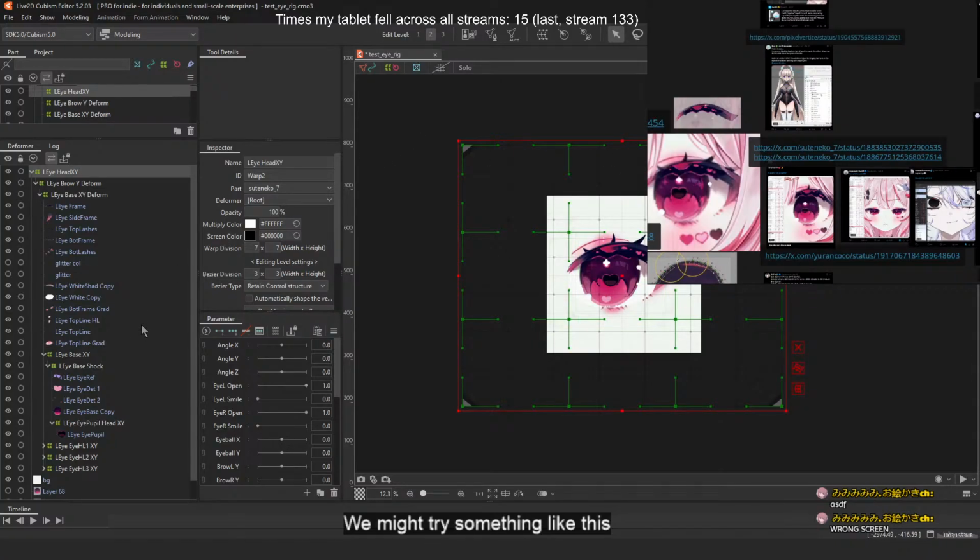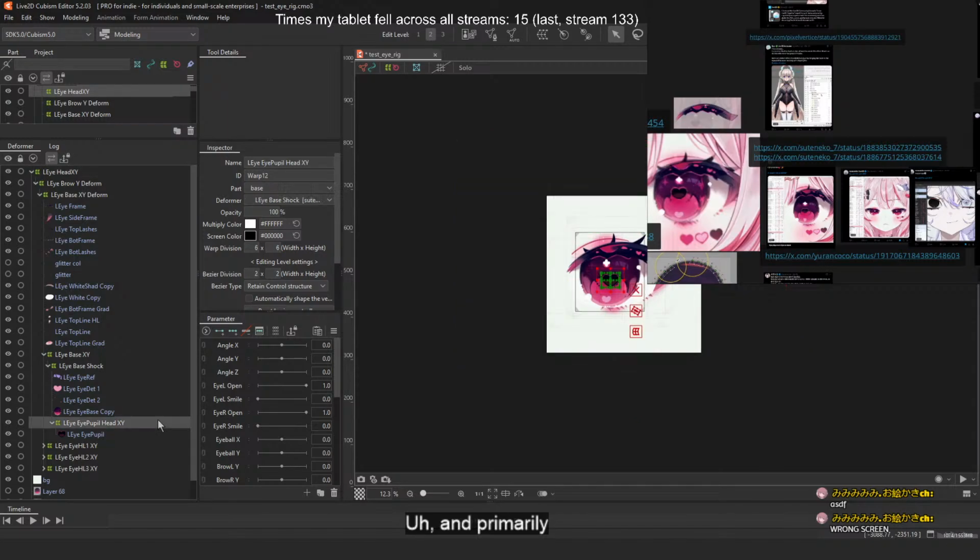And primarily I want to test the parallax. So I have my own setup, because the tutorial that Rariemon gave did not have that many components in the eye separated out. So he didn't really get into all the parallax and stuff like that.